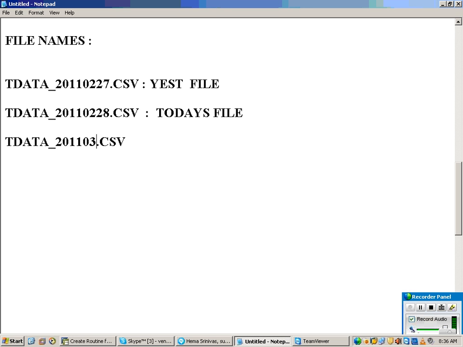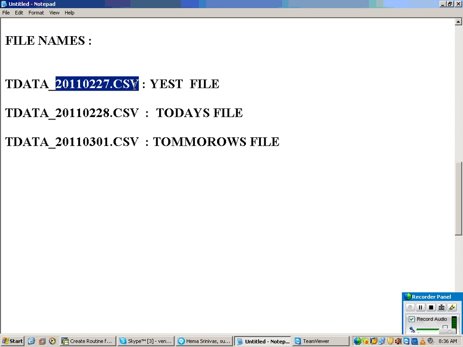Suppose this is your file, month is 03. So that is tomorrow's file. Understand the logic? The file name is followed by your date. That means based upon your date, it has to pick the file dynamically.